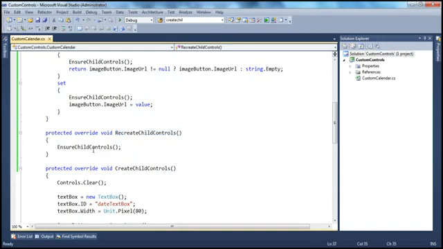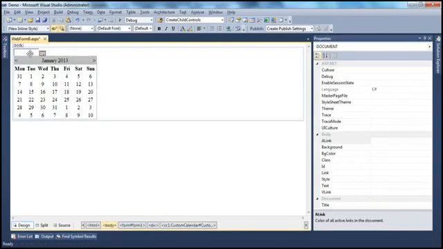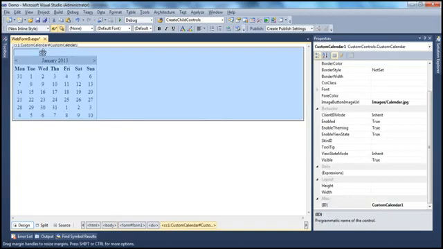So we have corrected that problem, but there is still an issue with this. Look at the alignment of the text box and the image button there. They're not properly aligned. So basically I want to resolve this cosmetic issue as well. And to resolve this cosmetic issue, if we put this text box control and this image button control inside a table, then they're going to appear properly.